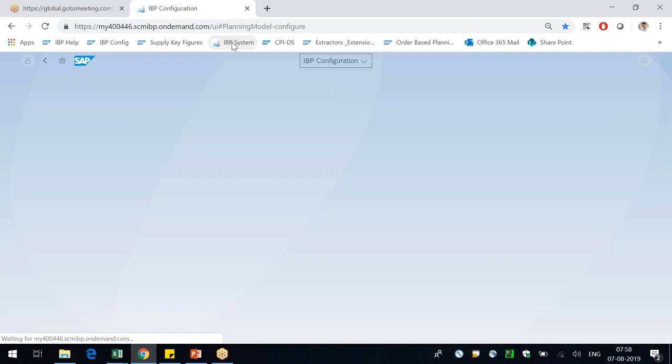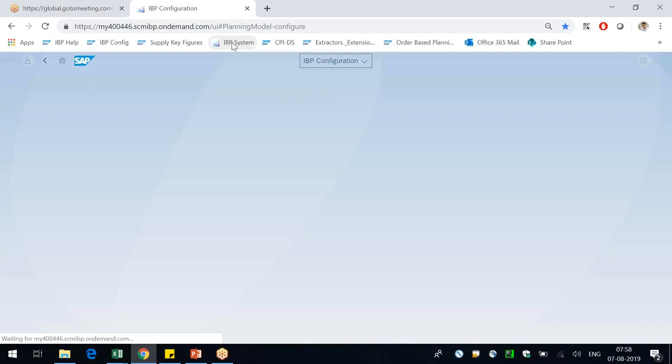So here we have to live with the key figures. But you asked about the master data, like how to deal with the master data. So there is no separate master data for it. It's all about the planning level of your key figure. That means at what level you want to constrain on. So now, for example, let me quickly take you through some custom scenarios.